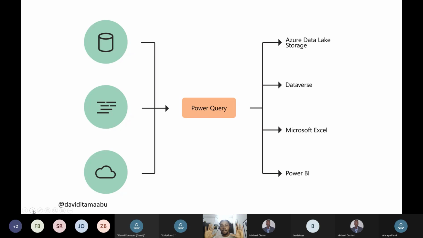And another thing is that Power Query helps you to stop repeating the cleanup process. It stops it immediately. So imagine that there is data that comes to your desk every time via email or anything like that, and you have to clean it up. When you clean it up, you do your analysis. But with Power Query, you can clean it up at once. Put it in a folder, clean it, let that folder connect to your Power Query. When you clean it once, when, let's say, Zainab sends the data back to me, I'm just going to drop it in the folder and it cleans up. I will not do anything, I'll just refresh. So that repetition is something that we want to stop. And Power Query is what we use to stop those cleanup processes.